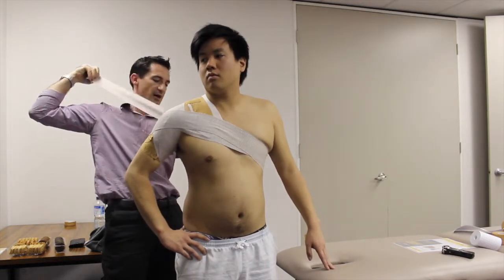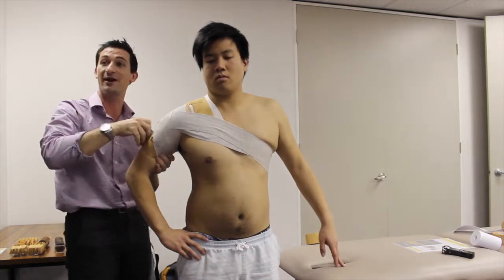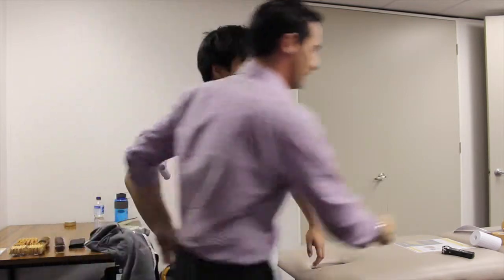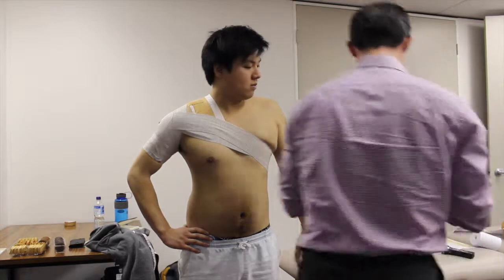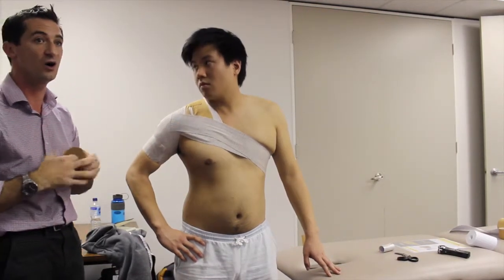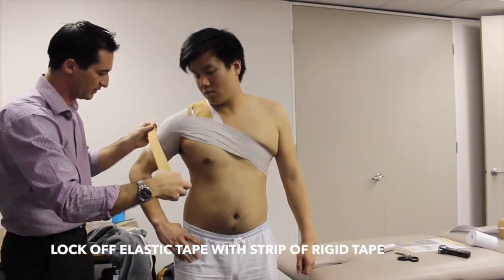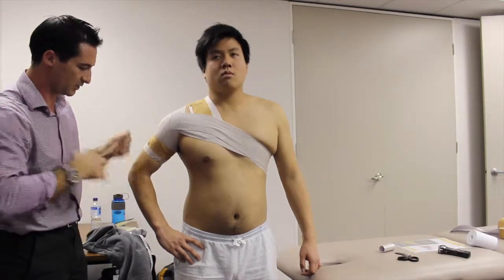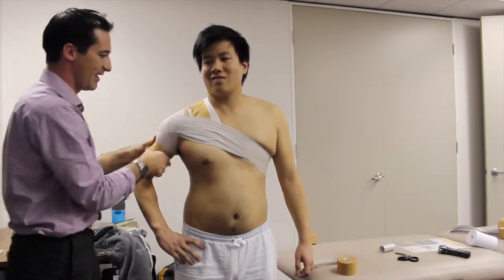Be aware if they're an overhead athlete, you don't want to restrict their ability to lift their arms up. This tape will stretch a bit once you're going, but also consider that if they're being taped for instability, they may not be comfortable putting their arms overhead anyway. Lock the EAB off at the end — whenever you use EAB, it has the tendency to catch and unravel, so always lock it off whether it's around a thigh, knee, ankle, or anywhere else.